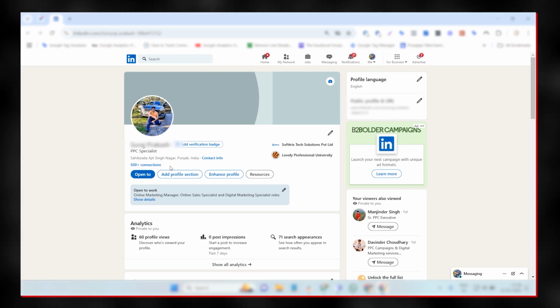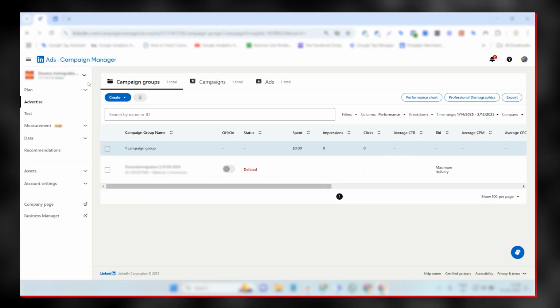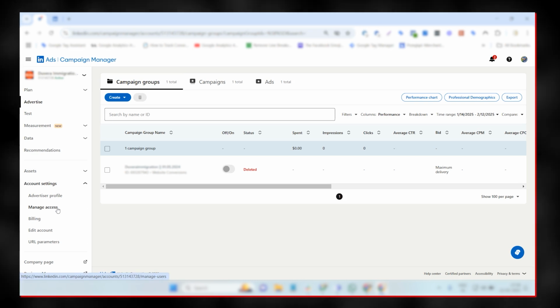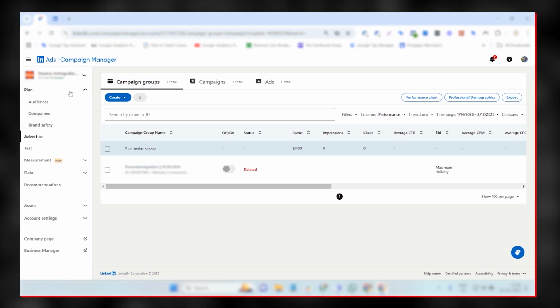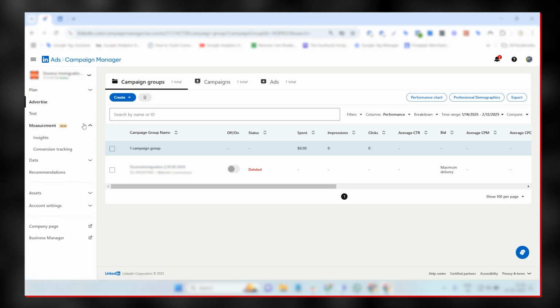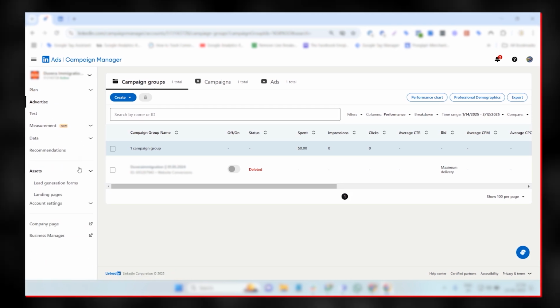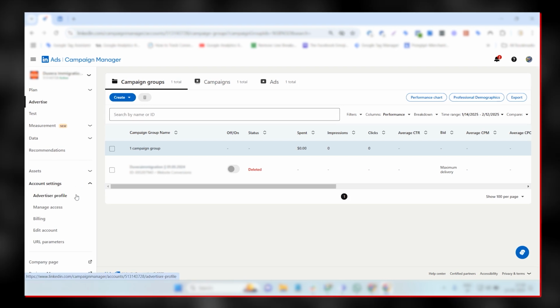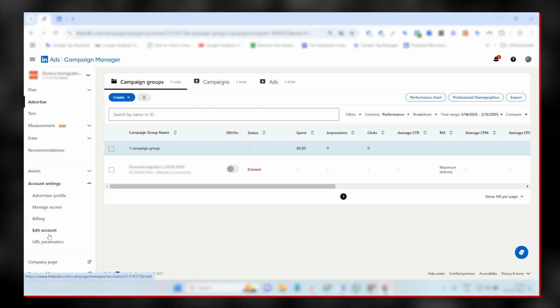So now we just need to go to the LinkedIn campaign manager, and here you need to go to manage accesses. There are a lot of options here: plan, audience, companies, advertise, test, measurements, data, recommendations, assets, account settings. In the account settings we have advertiser profile, manage access, billing, edit account, URL parameter.